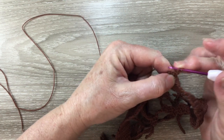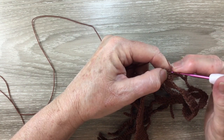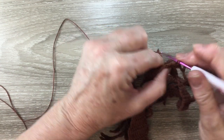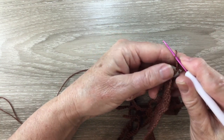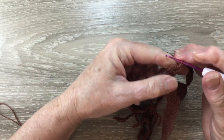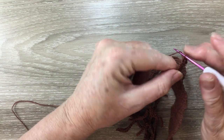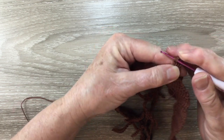I work one double crochet in the first stitch and two double crochet into the last stitch. For row three, I start with two chain and turn. I work one half double crochet in the first stitch. That's a half treble in the UK. A double crochet in the next stitch and a treble in the last stitch. A treble's a double treble in the UK. You put your yarn around the hook twice.